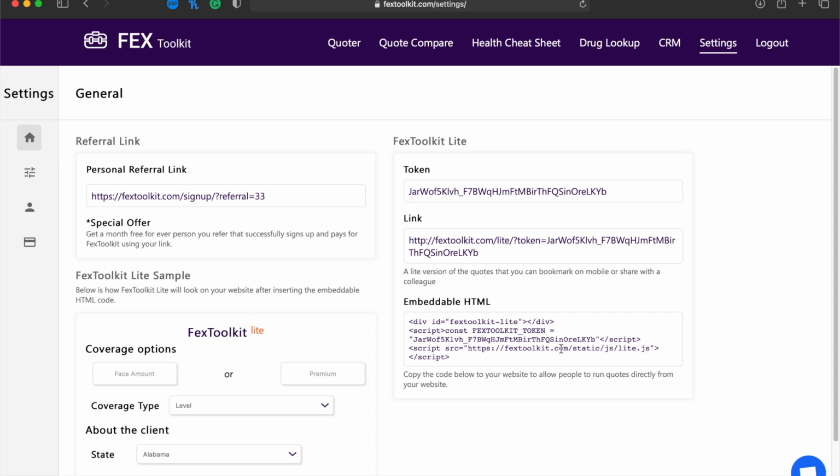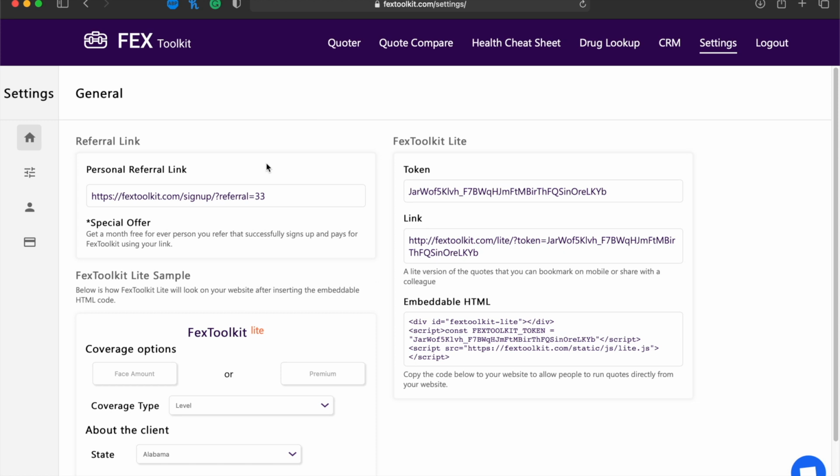Today is Friday, November 27th, so everything you'll see today is accurate as of today. We do continue to push and make improvements every day, and we will continue to re-record this video as we see fit. So firstly, what we'll take a look at is the settings page, which has been redesigned over the past few weeks.